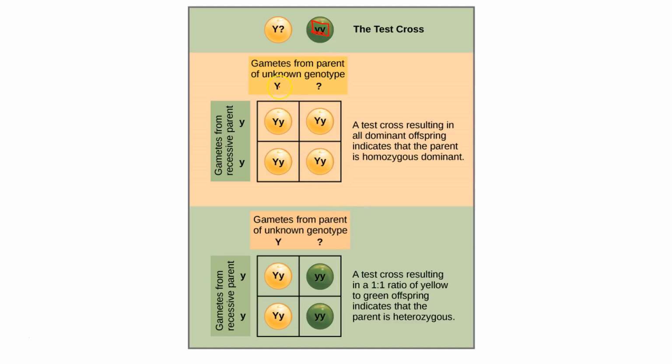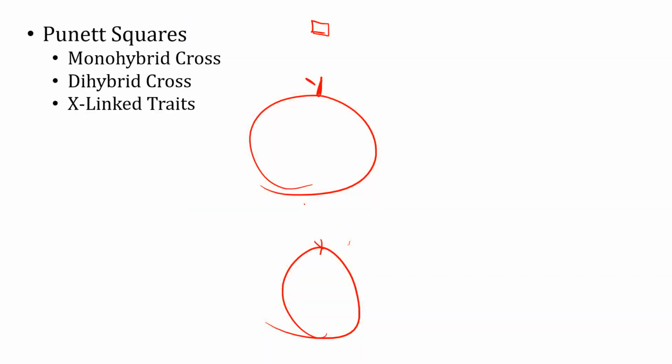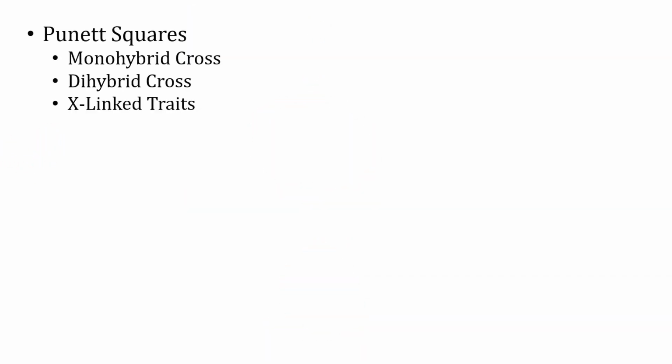You can see if this one here was a big Y, then we would get all of these offspring, and none of them are the recessive phenotype. Whereas if this unknown one was a little y, then when you do the Punnett square, you get about half of them having a recessive phenotype. So that's a sneaky way to do a little genetics just by looking at the phenotype. So that's a monohybrid cross.